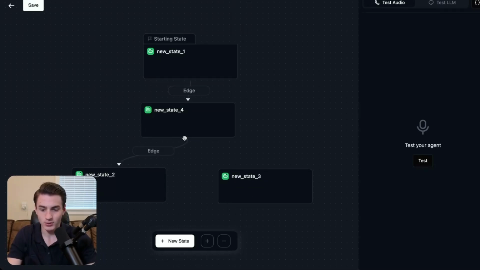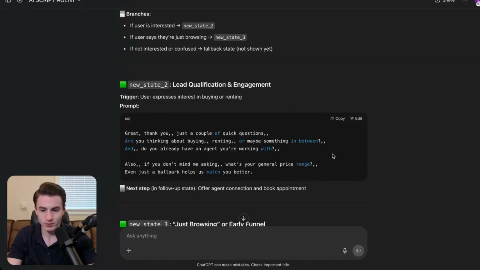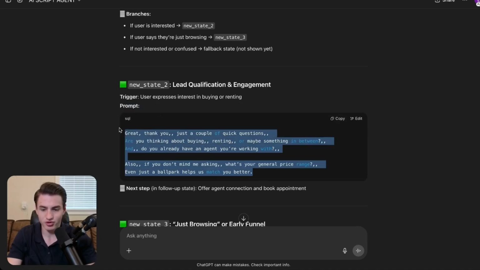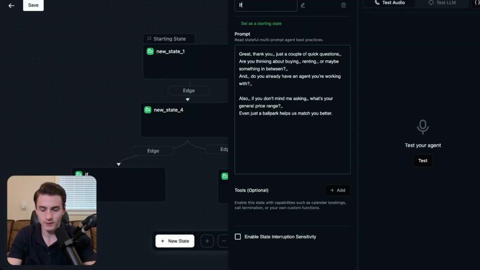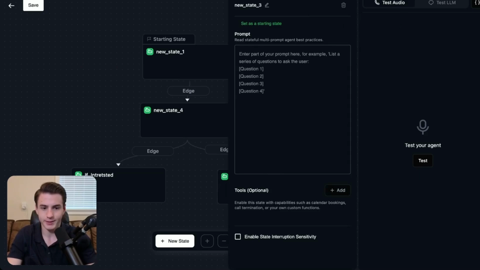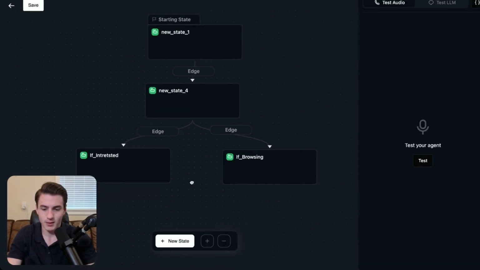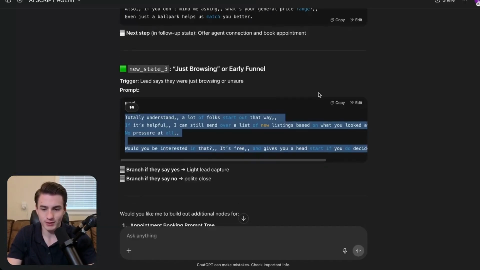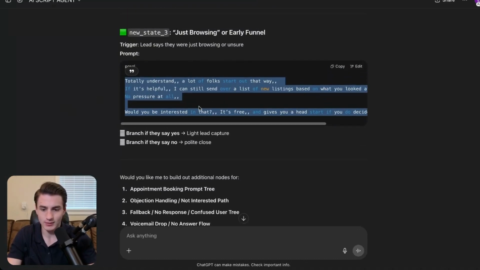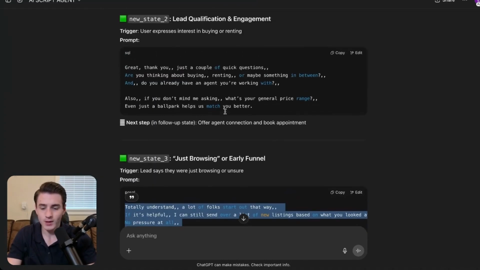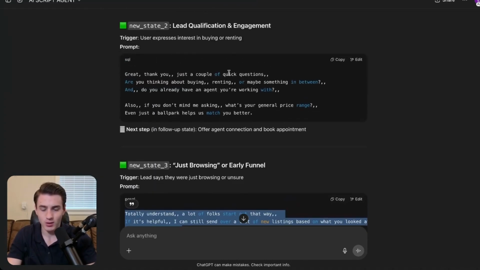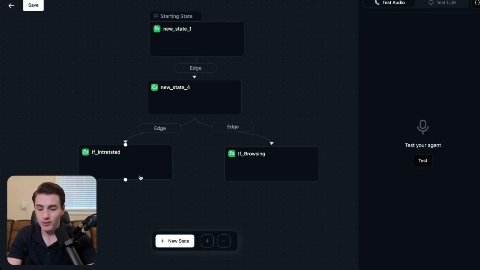Then we do the prompt trees, then lead qualification, if the user is interested, and if they were just browsing, and then we're going to come back to ChatGPT and see that this is done. If they're interested, the rest of the script will go. If they're just browsing, this will happen.